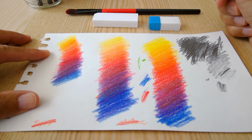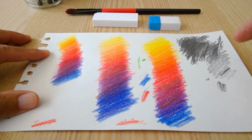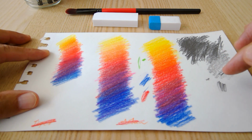So I'm going to show you how we do those. I'm going to show us removing two kinds of mark. Small marks like this that are surrounded by white paper are actually quite easy to remove, but removing part of an area like this is quite difficult. So we're going to look at the small marks first.